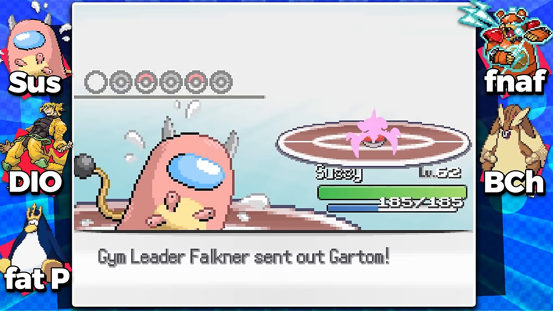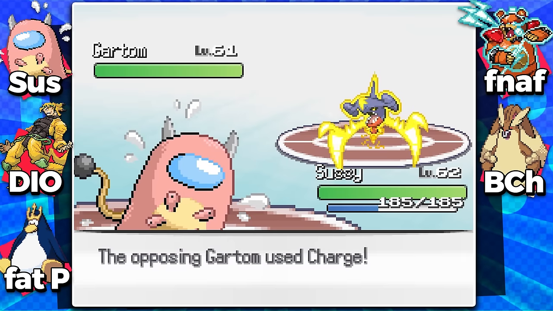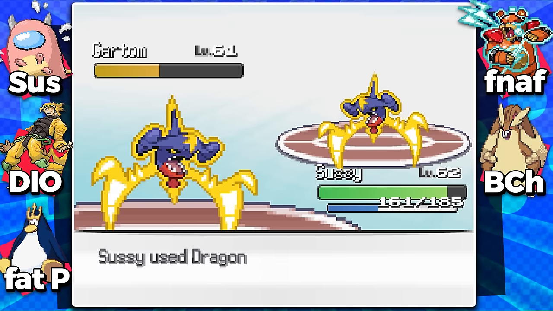I then sent out Susie to take up the fight against his Gartrum. And since I didn't really know how well Susie would defend against him, I used Transform to take his Gartrum out with a Dragon Rush, since Dragon is weak against Dragon.